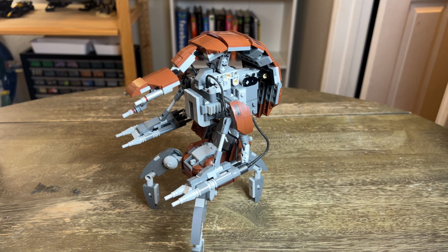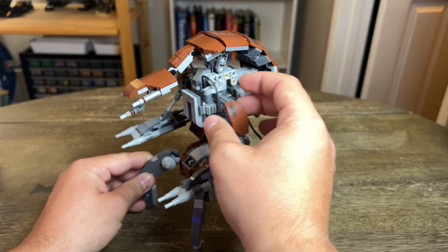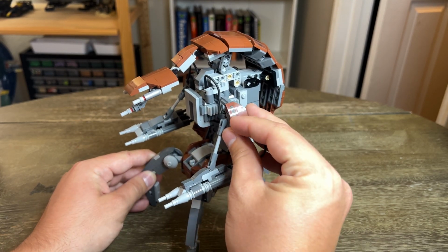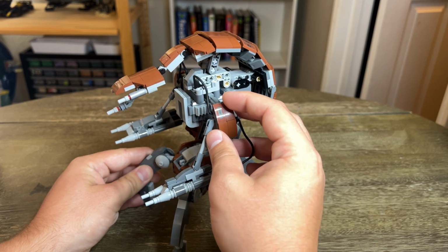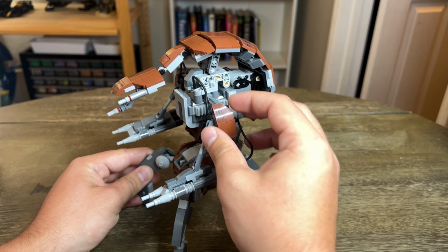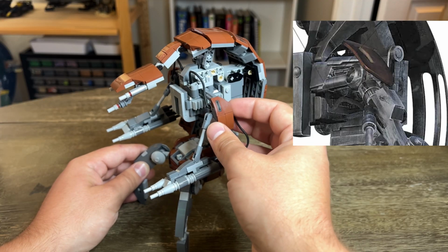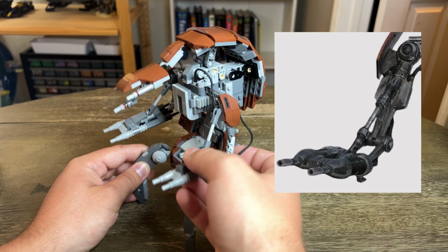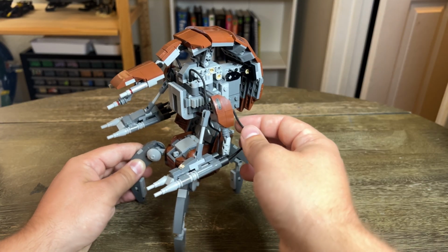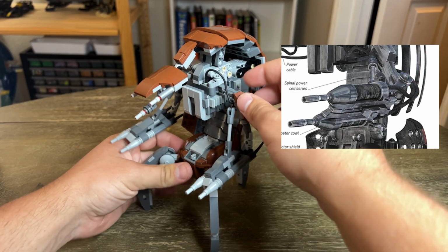Let's talk about the arms, because wow, are these fantastic. First thing that we notice is the shoulder pads here protect the Droideka from fires towards it. It even has the hole in the armor right here, which is just great. It has even some of the shaping, that little bit of hexagonal shaping here, which is great. And then it also has the arm extensor struts right here connecting the arms. And this is to help when it is rolling up into a ball. And then it also has the 2 power cables that connect to the arms so that the Droideka can shoot.